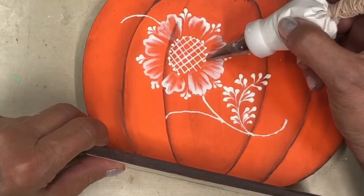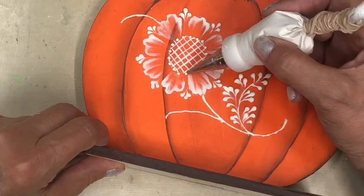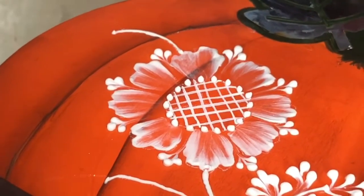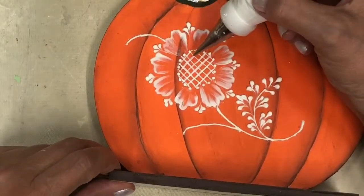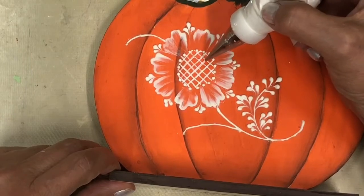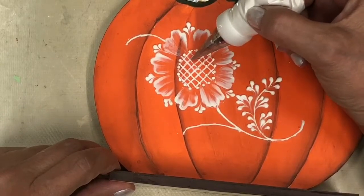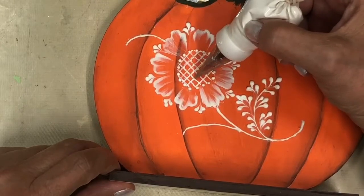There are little tips that end up on your mud, and I have questions: can people get rid of those little tips on there? And I think I can show you. There they are. Actually, I like them because, again, it's more texture. And for our center cross, we're just simply going to come in and put dots at each intersection. Now, if they're too close, you might want to let some dry and then come back in. Because you usually don't want your dots to touch.